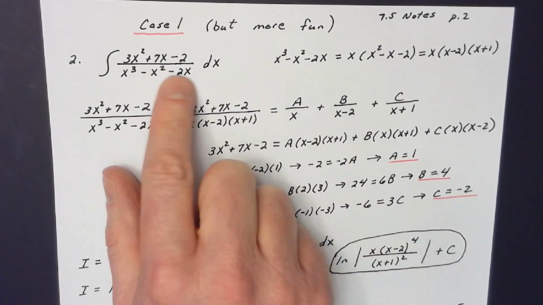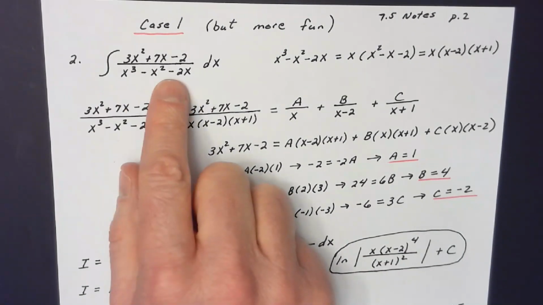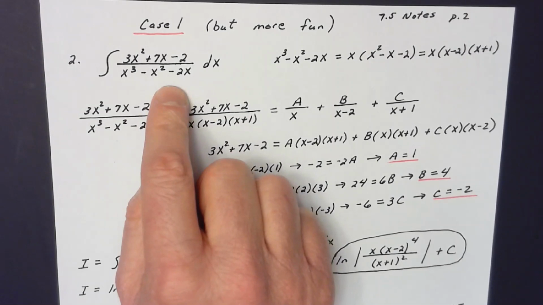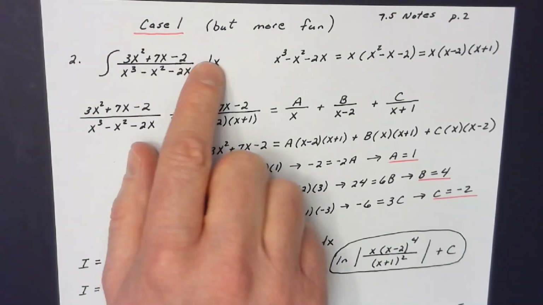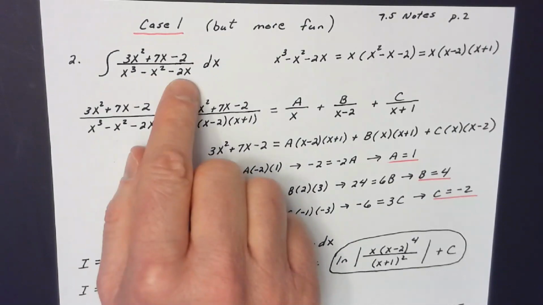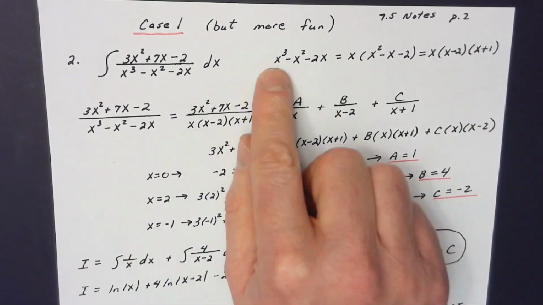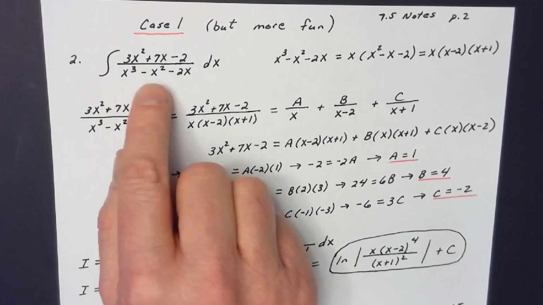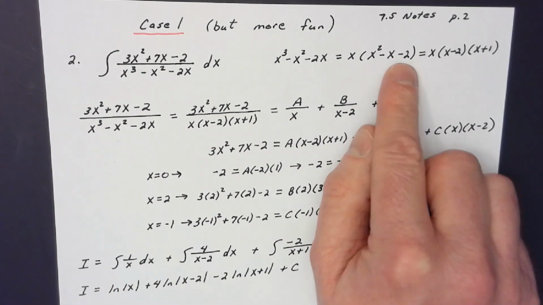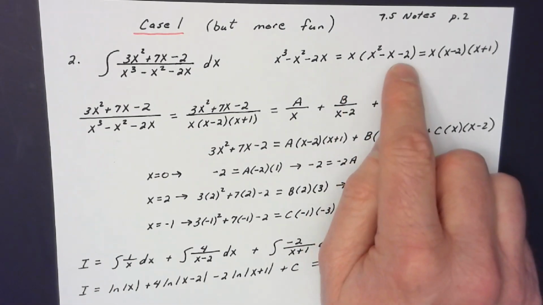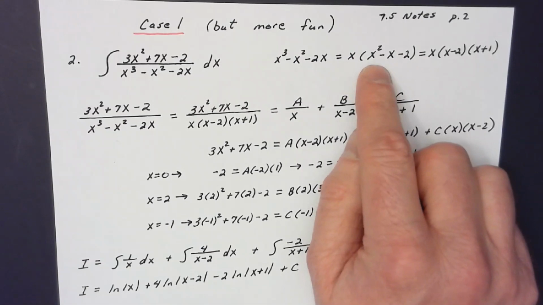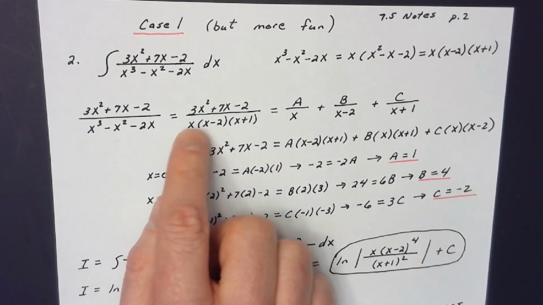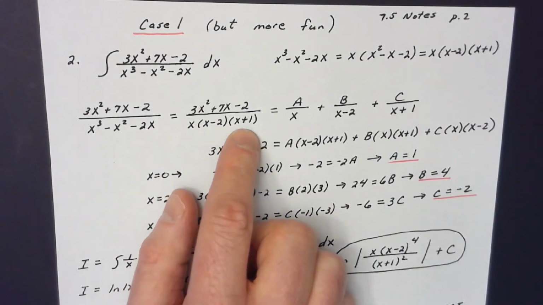Well, in this one, you're at least going to have to factor your denominator first, and that's a key. You absolutely must factor the denominator. The numerator should not be factored. It's better out in polynomial form. But that denominator must be factored. So you'll notice the first step I did in this one, factor the denominator. I first factored out an x, and you'd be left with the trinomial x squared minus x minus 2. And then I said, well, I can further factor that. Factors of -2 that sum to get to -1 are -2 and 1. So I know that this denominator factored to x, x minus 2, and x plus 1.